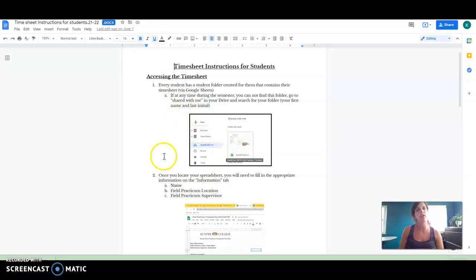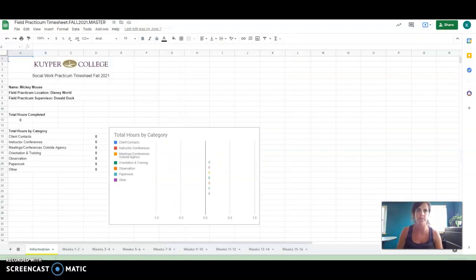Once you find that, you are going to want to go into the spreadsheet, and on the tab that says information, you will want to put your name, your practicum location, and who the supervisor is that will be signing off on your timesheets. I know some placements will have multiple supervisors, basically because of licensing.